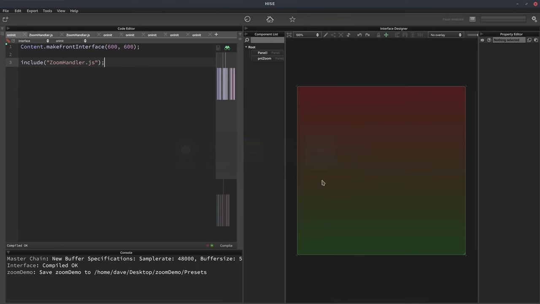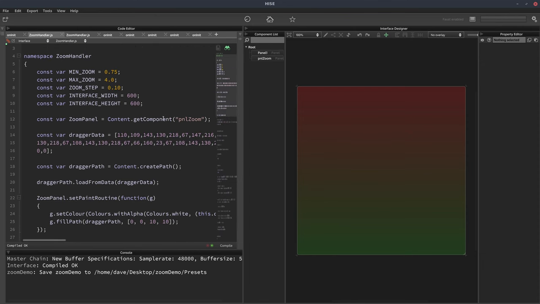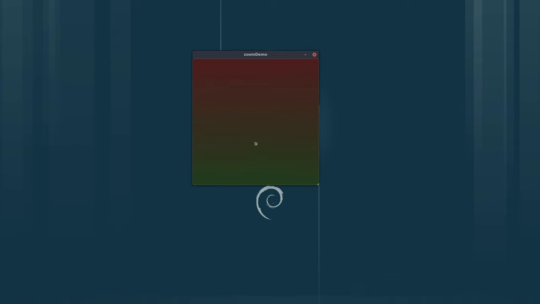And you can see that sort of stepping. Hopefully you can see that, how it sort of steps between each size. So that was that value I showed you. There we go. So that was the zoom step value. So that determines the increments of the zooming in and out. So if you want it to be smoother, just reduce the value. But I'm quite happy with it at 0.1.